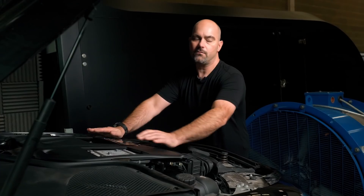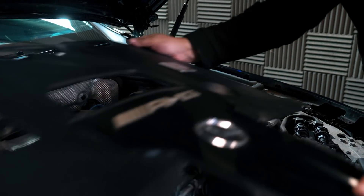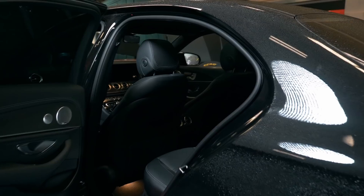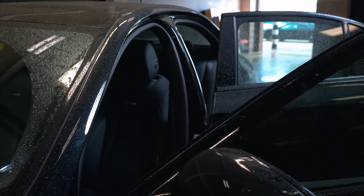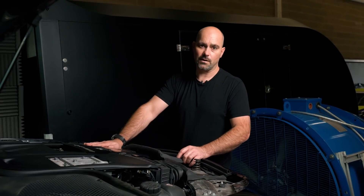Once we're happy with the fluid levels, we'll be checking the tyre pressures are all in spec. Marich will be running a full diagnostics check of the car — every control unit for any existing faults or fault memory stored — using the very latest factory diagnostics, just to make sure that the car's in tip-top condition before we subject it to the high-power run. Once we're happy with that and the data showing the standard is in spec, we'll do some logging from the first couple of runs and create the upgraded software program from that.